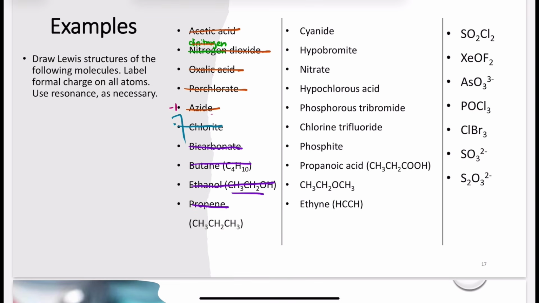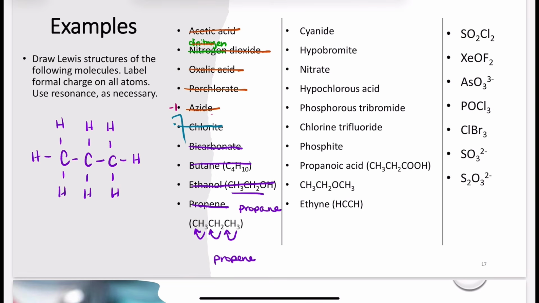Okay, next up, propene. The formula listed is actually not propene, so let's fix that. The formula listed is actually for propane. I'll show you propene in a sec, but first, let's do propane. This is showing me I have 3 hydrogens connected to a carbon, 2 hydrogens attached to a carbon, 3 hydrogens attached to a carbon, and the carbons all attached to one another. So I have 3 carbons in a row. And that's my Lewis structure. 3 carbons times 4, 12 plus 6 hydrogens, overall 18. And if you add that up, you should have used all 18.